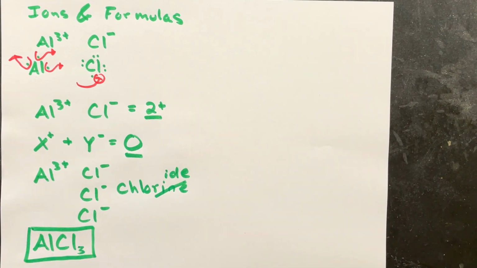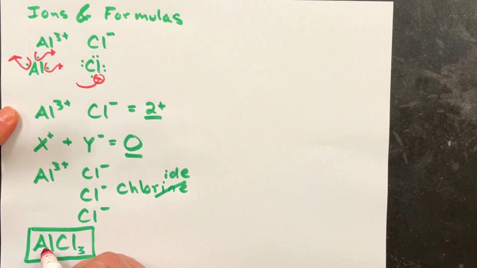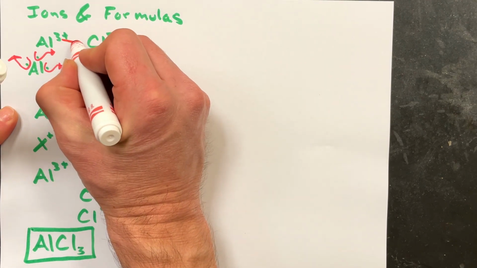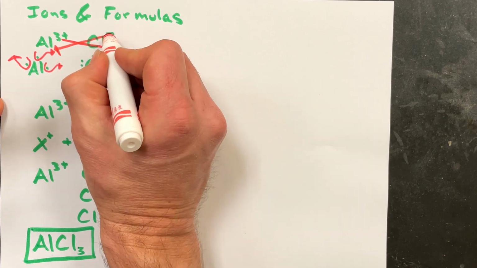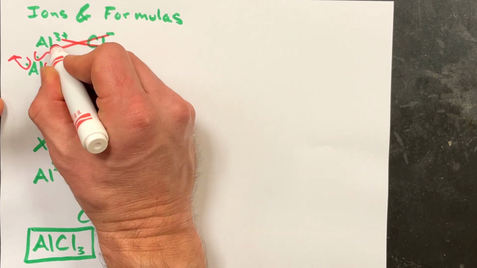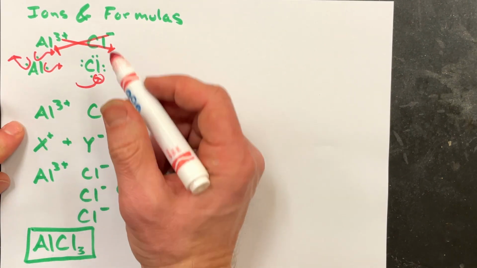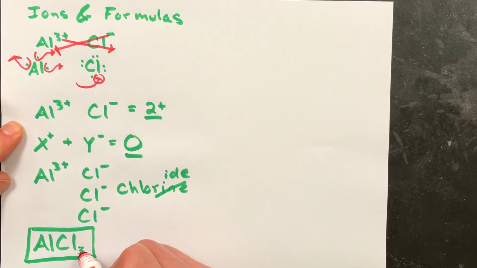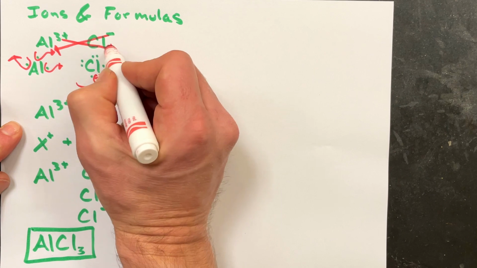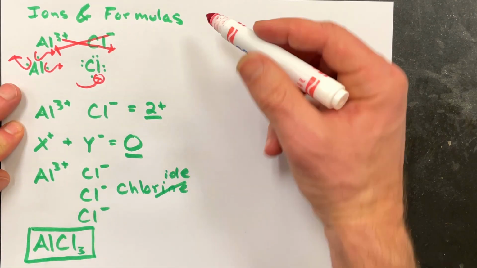A fun little simple way, you kind of got to double check this, but that you can use. So notice we have 1 aluminum and 3 chlorides. Here's a fun little technique. You take the charge and cross them. So I have 1 thing here, 1 aluminum. I have 3 positive, that 3 goes right there to the chloride, and I have 3 right there next to the chloride. So you just bring those charges down to the opposite one. Sometimes you got to reduce that, but it's a fun little technique.